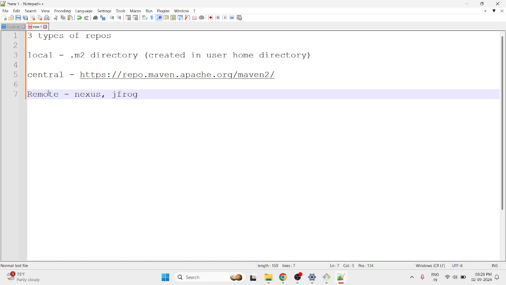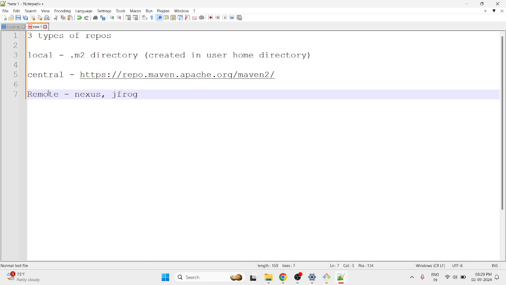Because as a team you're working, as a group, not just individually, right? Similarly here also, there should be a common place where all the dependencies exist. So developers use this to pull whatever they are working on. Let's say some developer wants plugin A. If it is present in the remote, they'll configure it in their pom.xml and pull it. Or if some developer wants plugin B, they'll pull it from here. It's a common place. So that's why we use this remote repository.